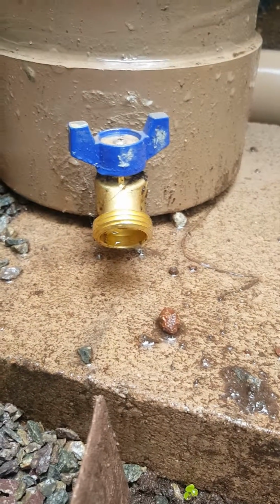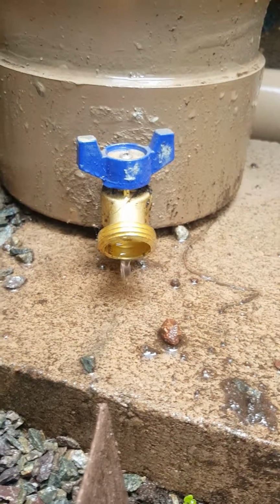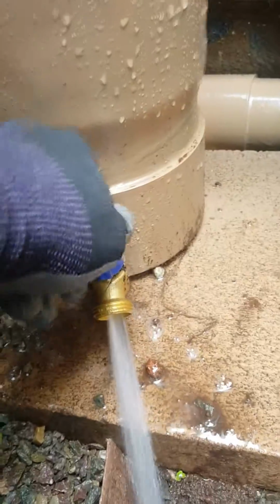And the proper way to set these, I designed these so you can put a hose bib on here so you can route it out to the plants. There's nothing wrong with the water. But if you notice, it's trickling. And that's essentially what you want. You want to be able to drain it, but you want to leave it.